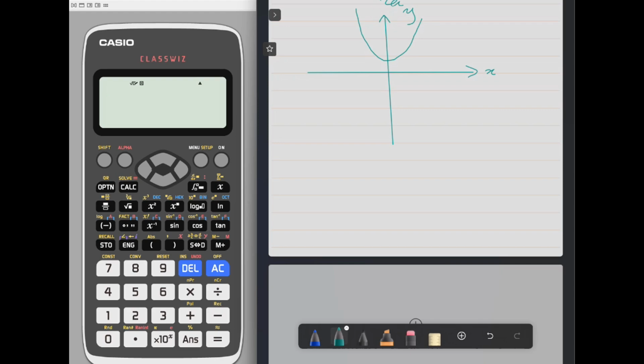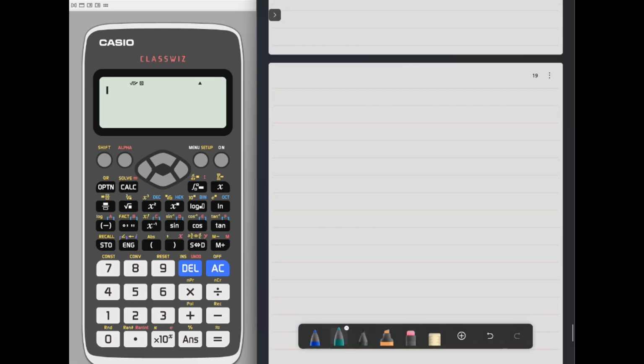So let's say we are going to solve example 14 on page 31. Let's do the example. Find the range of values of k for which x squared plus 4x plus k is equal to 0, and this one is going to have two distinct real solutions.